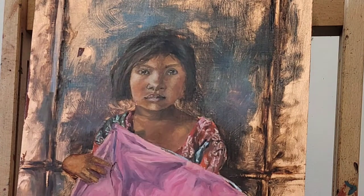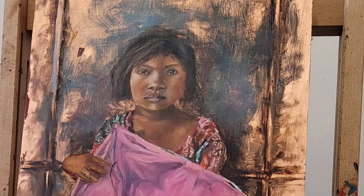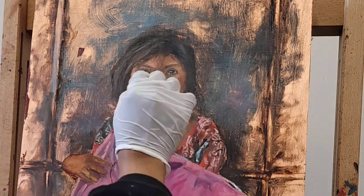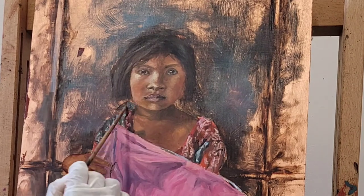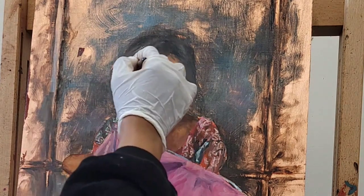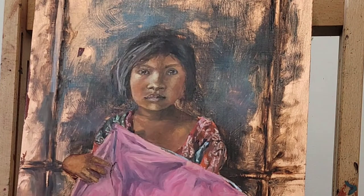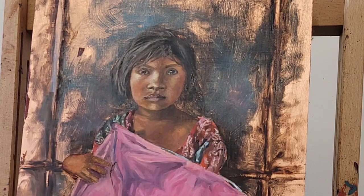Once I've established the darks around the figure, I'm going in and finishing up some more of the highlights of the face. I really like this angle detail brush that I'm using — it's a cheap brush I bought when I was in India and it's really useful for small details. If you ever find a brush with kind of a bent brush head, it's really useful for these types of things.